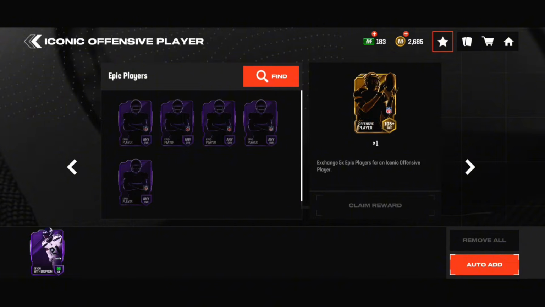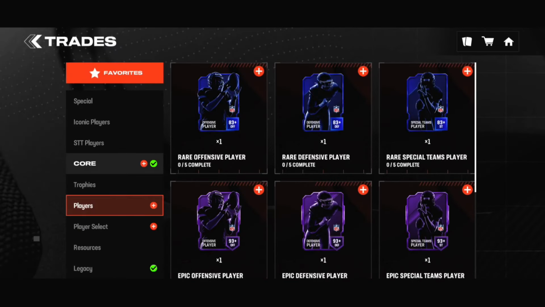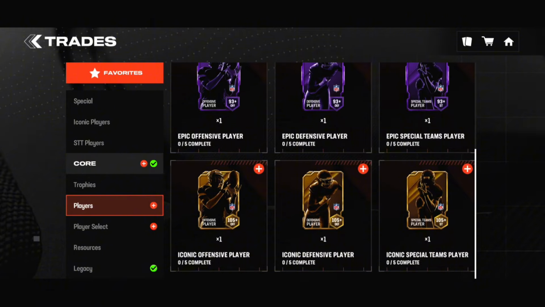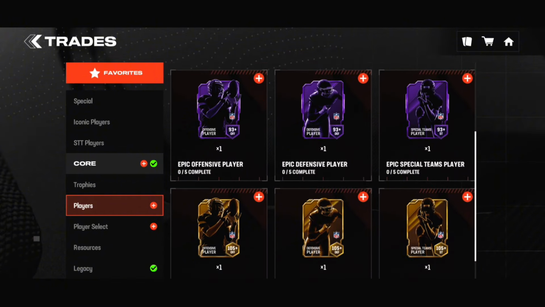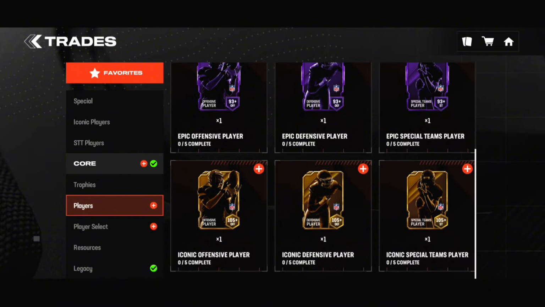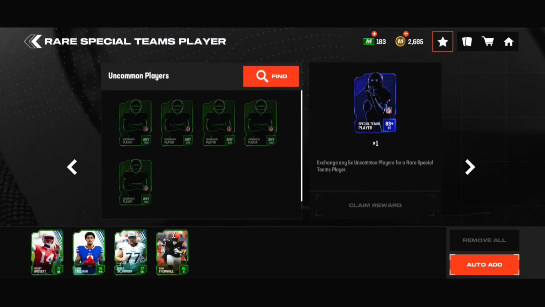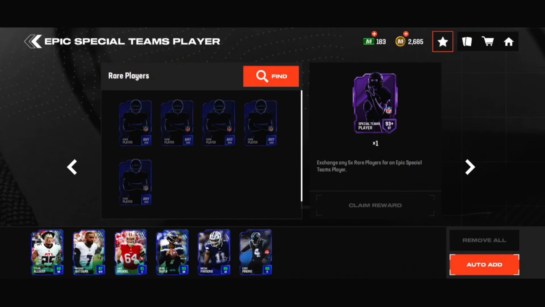It looks like any player, which is actually nicer now because last season, if you wanted to do offense and defense, you needed specific players: offensive players for an offensive iconic and defensive players for a defensive iconic. So you needed the epic offensive players for the offensive iconic and the epic defensive players for the defensive iconic. Now you need any, so you can simply do any of the rare ones, put your uncommons in for the rare, then put your rares in for your epic, and then you will take your epic player.